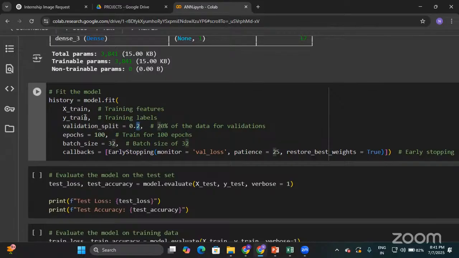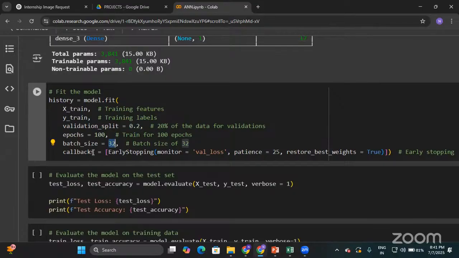So 80% will be used for training and 20% will be used for validation. And the number of epochs that I would like to go with is 100. 100 epochs, guys. And batch size 32. What is the batch size? 32 samples.